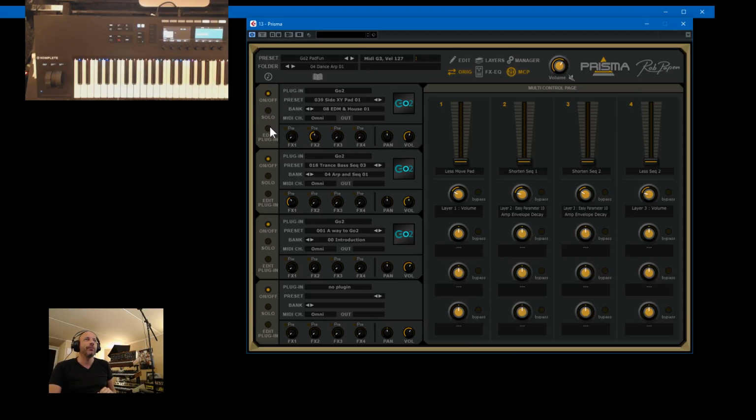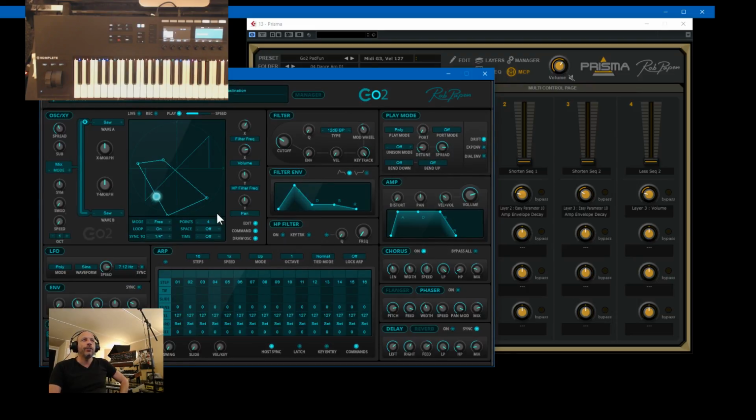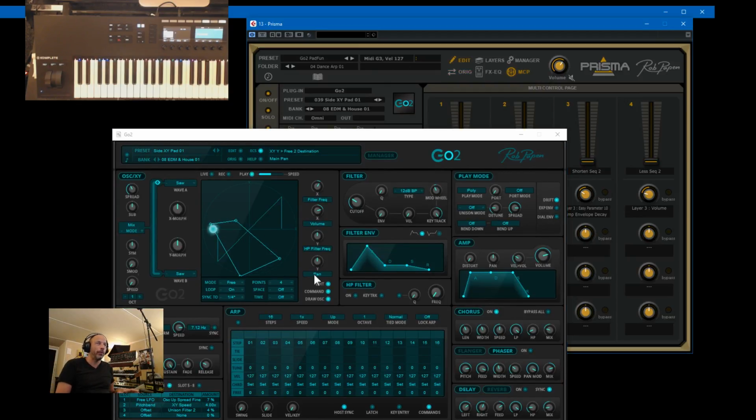So this is the added plugin. You see GoTo, and here you see this XY is controlling the volume. Let's play it on solo. And it's MIDI time sync, so I'm going to play this beat now. Hopefully my timing is better.